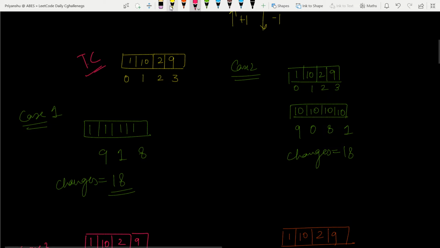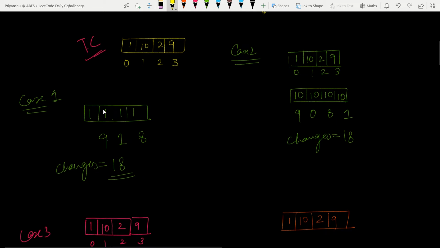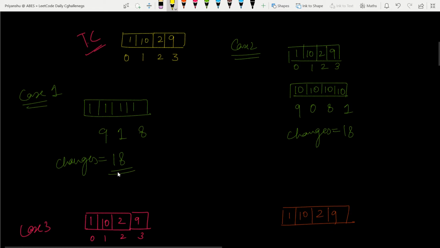Now the corresponding changes required are to change 10 to 1. We need to decrement 10 by 9 to make it 1. For 2 we have to decrement it by 1. For 9 we have to decrement it by 8. So the total changes required are 18. Now let's suppose all the array elements become 10.